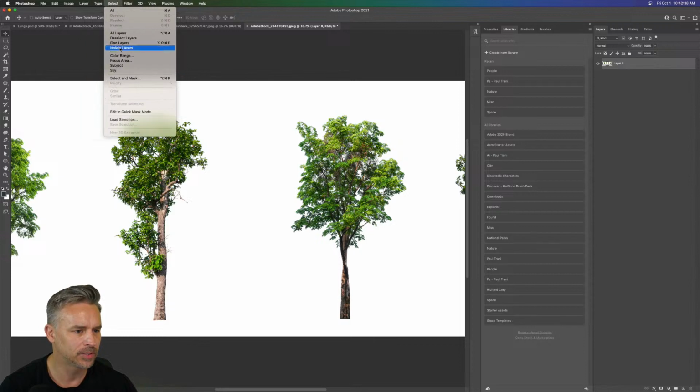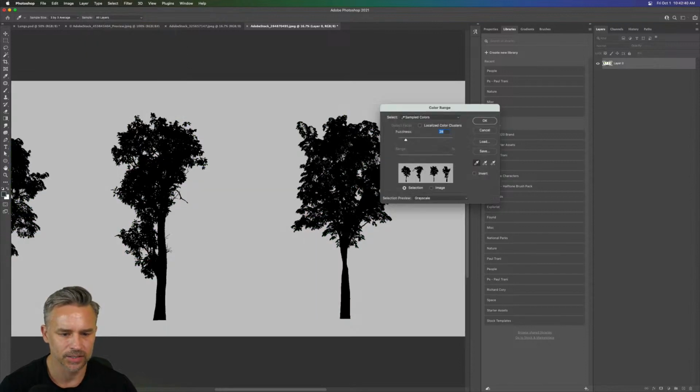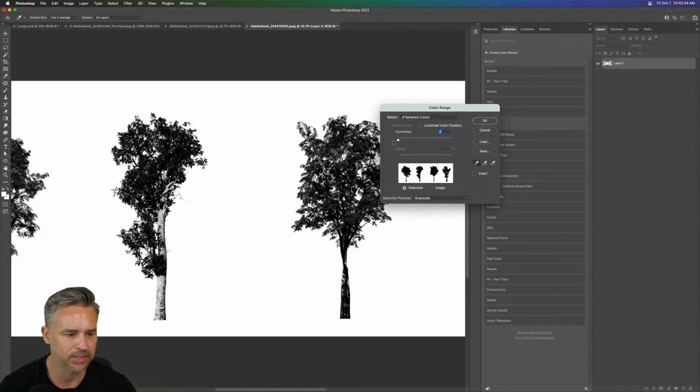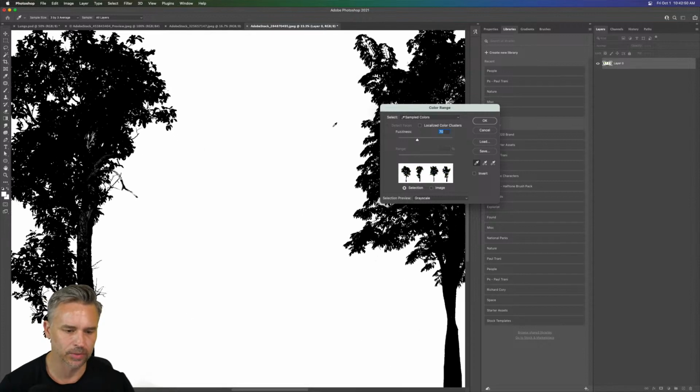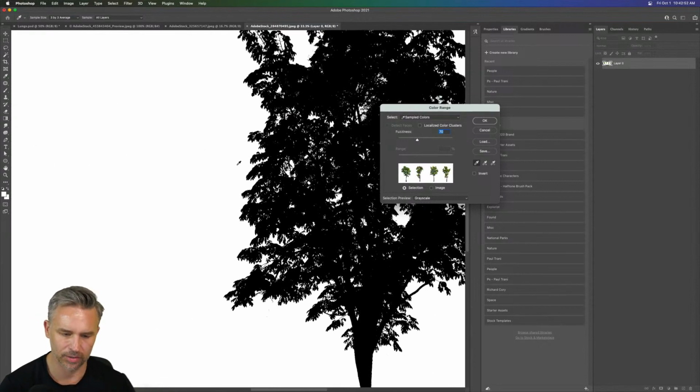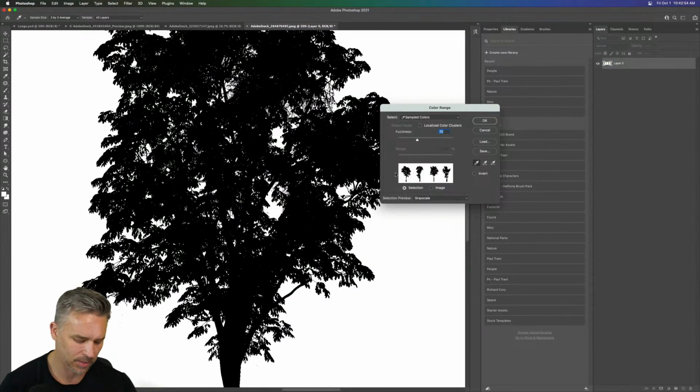Go to Select, Color Range. Let's get rid of all of that crazy white. We can increase the fuzziness, right? So grab more white. If there were different colors in here, then I would select them as well, but I don't need to worry about that.